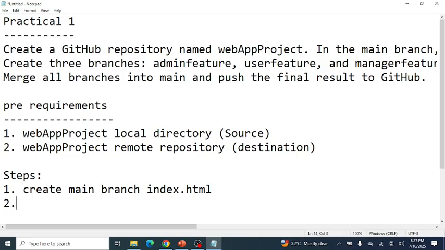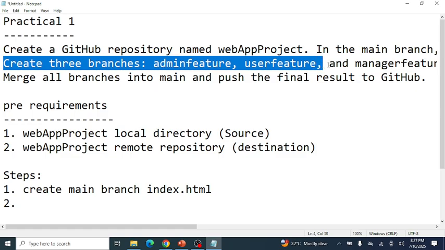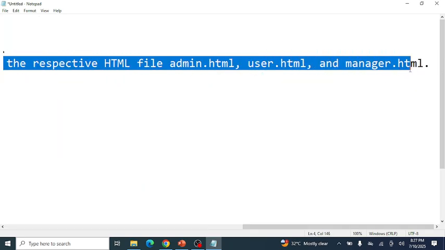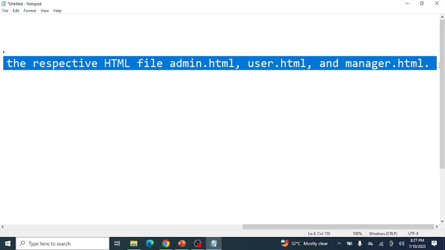Second one, then after, create 3 branches: admin feature, user feature, and manager feature.